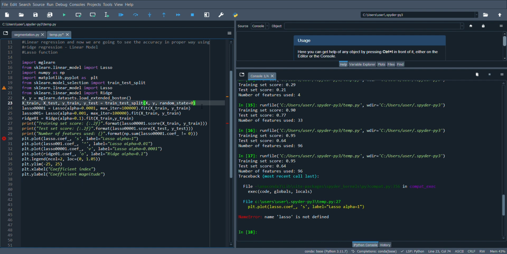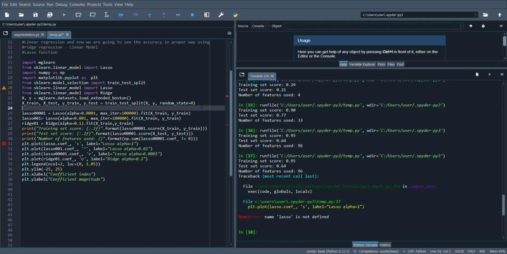Sometimes you may get these many errors. lasso equal to Lasso dot fit X_train comma y_train. See, all are eliminated.